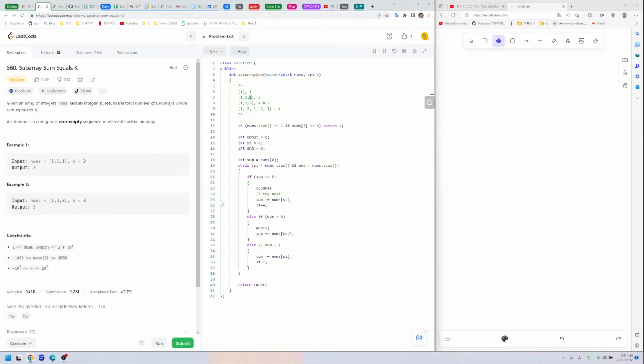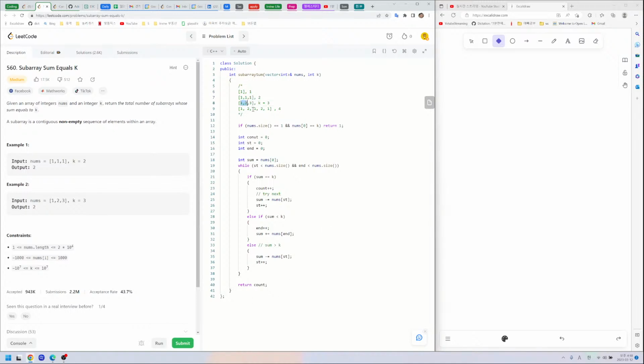In the next round, since sum is now 1, sum is smaller, so we do this, and now end is equal to the size, so this will end, and we count 2.